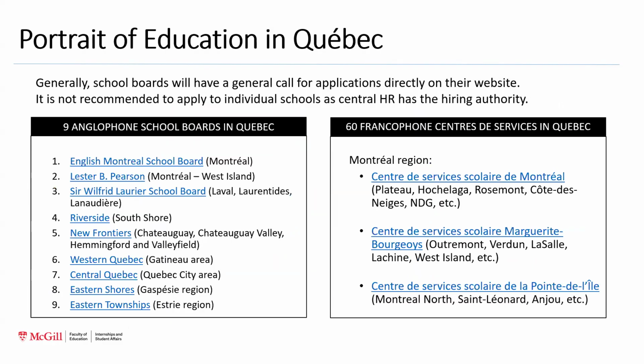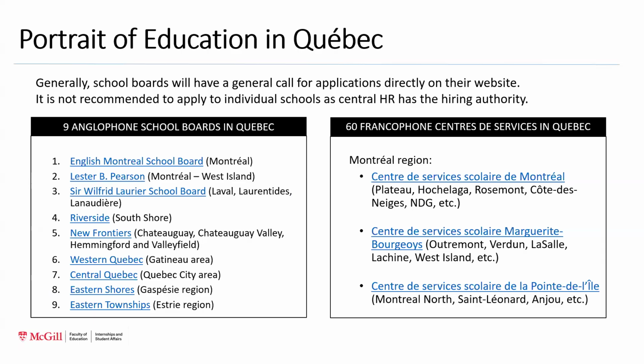All right. So continuing on, there are 9 Anglophone school boards in Quebec, and they're all listed here in approximate proximity to the McGill campus. Starting off with English Montreal School Board, I know in the registration form I asked students which boards they're most interested in subbing at, and by a long shot, EMSB was the most popular answer, obviously due to its proximity to McGill campus.